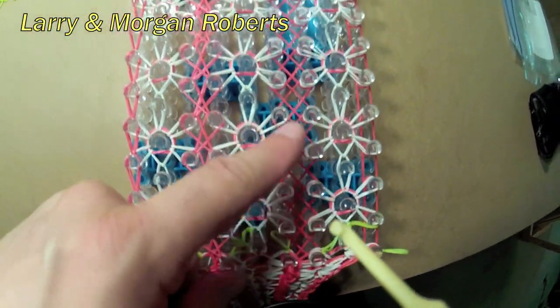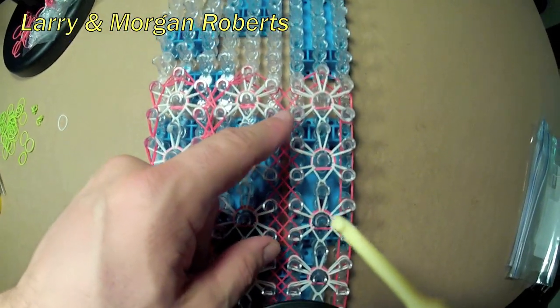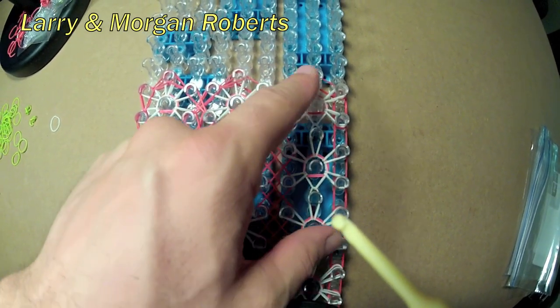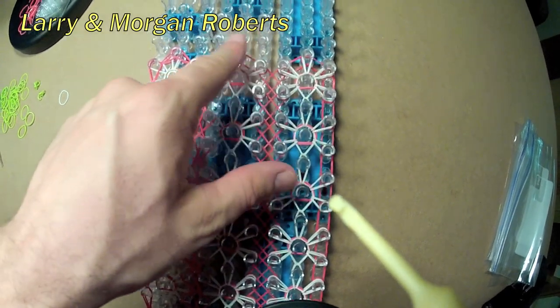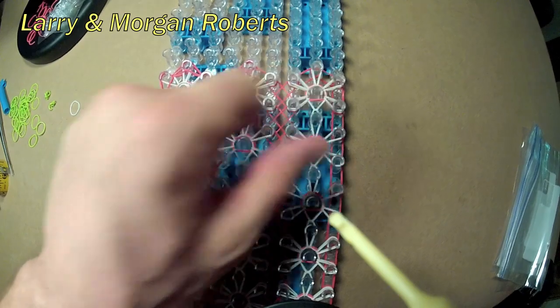And then what we're going to do when we come back to the end here is we're going to do that cross all the way up, just like in the previous videos. Then when we get to here, we're going to move that one over to there. And then we're going to move that one over to there. And then we're going to hook our last one. And then we're going to finish off the end with 2 of the red bands to hook it.